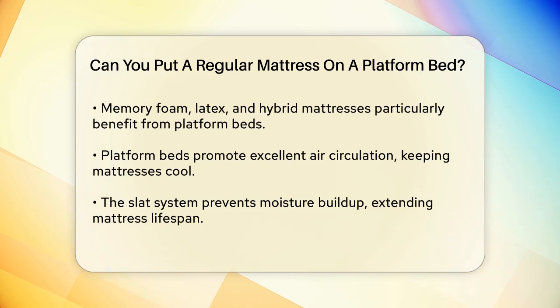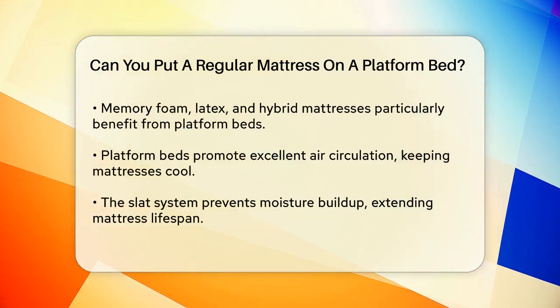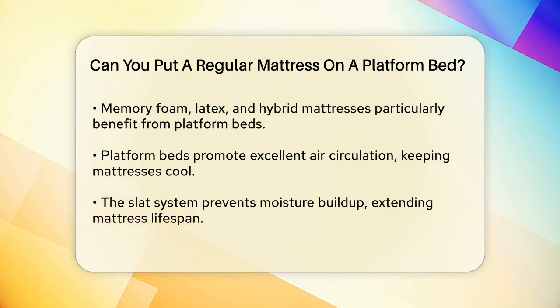One of the key benefits of using a platform bed is the excellent air circulation it provides. The slat system on most platform beds allows air to flow freely, keeping the mattress cool and preventing moisture buildup. This not only makes the mattress last longer, but also enhances your sleeping experience.